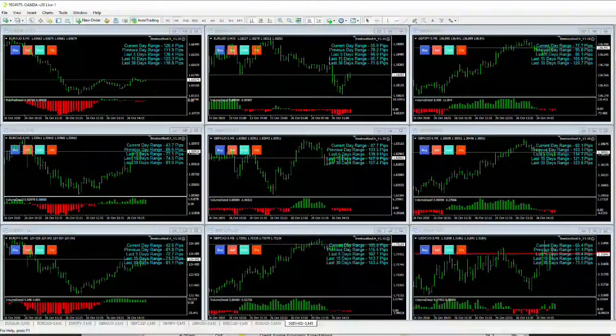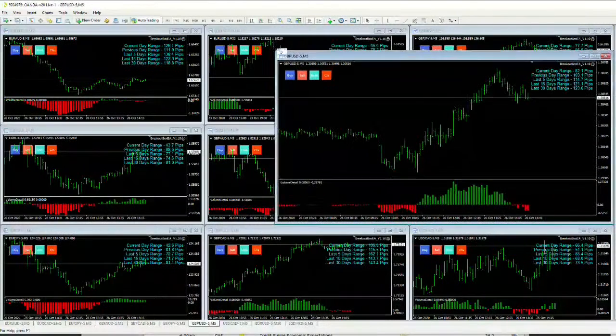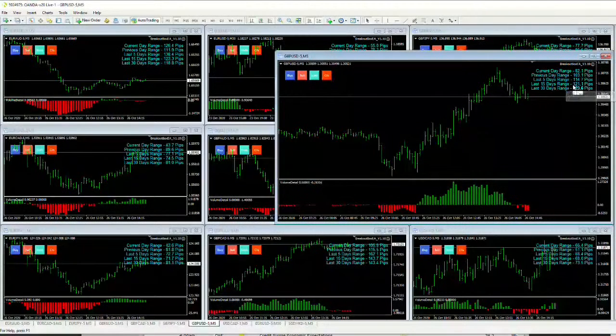So popping over here, looking at my currencies, looking at the potential opportunities, we've got the pound USD right here. It's moved 80 pips on the day, and the average is about 120 pips. So there's opportunity for us to look at a breakout, maybe get a quick 20 pips off of that move. That already is good. 80 pips on 140, there's definitely opportunity. There's still room left for that currency pairing to potentially move. Doesn't mean it will move, but it could.